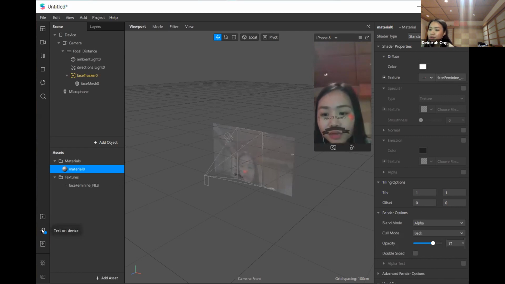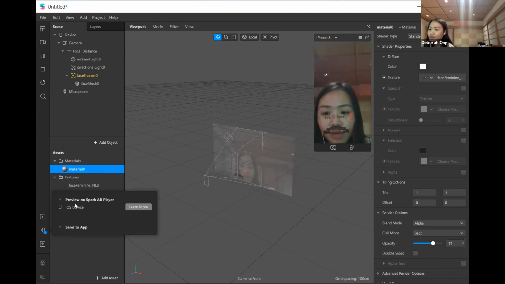Okay. So the next thing we're going to do is we are going to take a video of this filter on our faces. And we need to do that because it is one of the requirements to upload it to Facebook and Instagram server so that they can make this filter available for everybody, including your friends, etc. So we're going to do this. We're going to test on device, and that's going to help us to take a video.